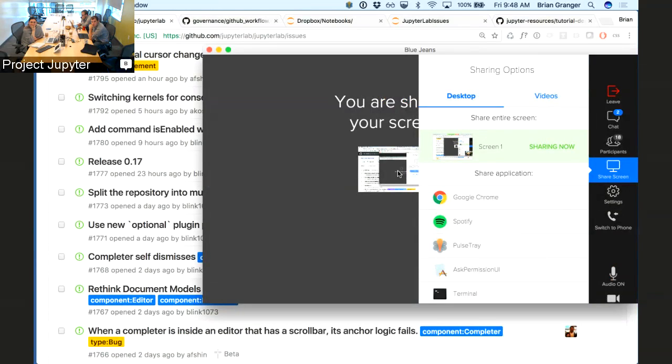Another challenge, and I don't know if GitHub has addressed this, is that labeling issues requires write permissions on a repo. And so it's not something we can ask the broader community to help out with, although I think Matthias has been thinking about ways of addressing that with the stuff he'll be talking about.